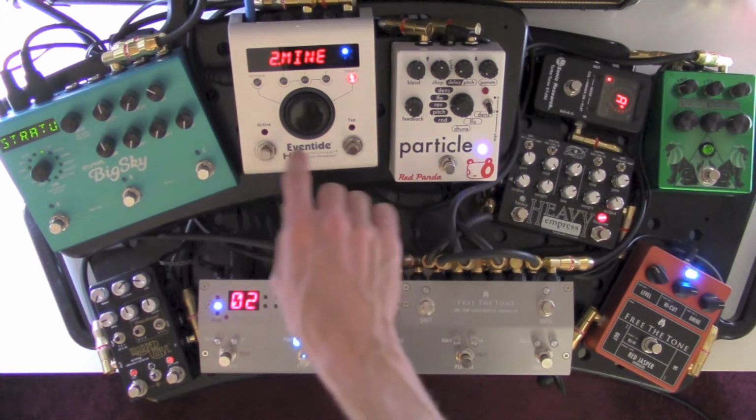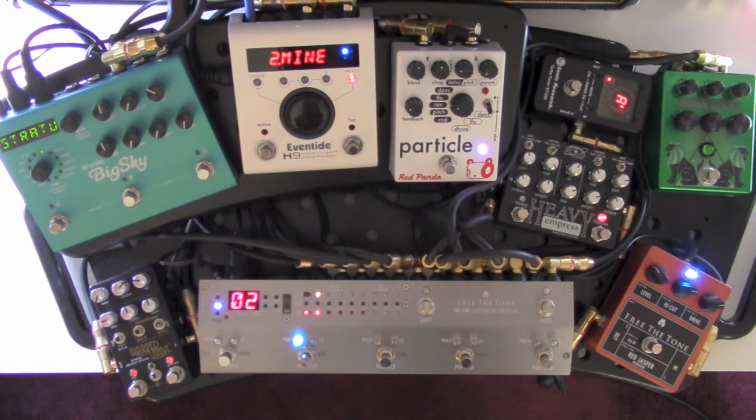we're not using either of these MIDI pedals yet, the H9 and the Big Sky. So what we're going to do is send some program changes to select presets of these pedals, and then we're going to activate and bypass them with CC messages. So let me show you how to do that, because it might sound complicated if you're not familiar with MIDI.